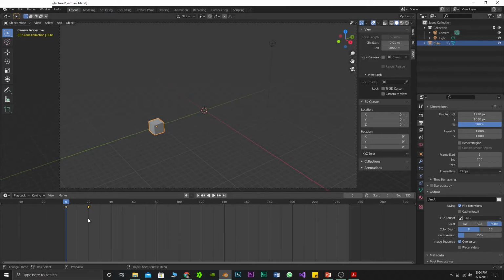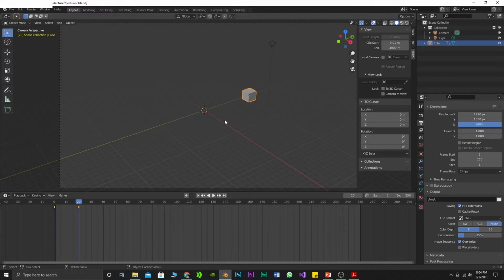At 0 time frame, I just told Blender that my cube will be at this point, but at the 20th time frame my cube will be at this point. So what are frames and what do they mean? Frame start and end means that we will start rendering the scene from the first frame, and we will end the rendering of the scene at frame 250, and the difference between each frame will be 1. So it will render each and every frame.